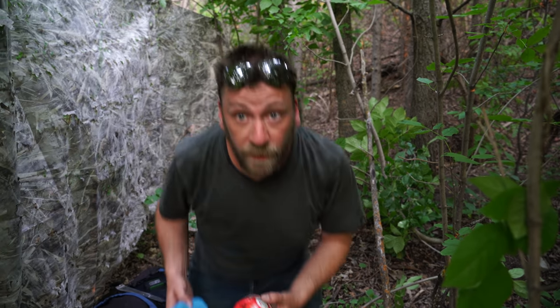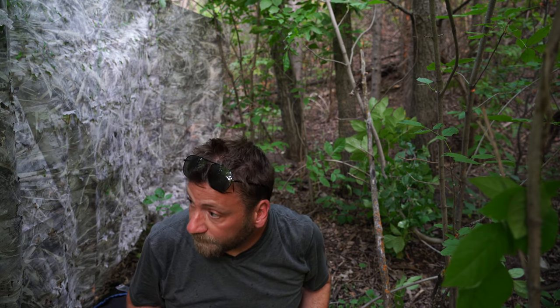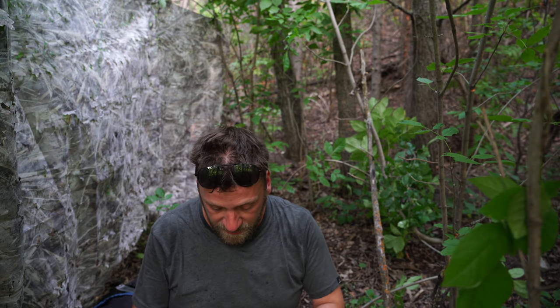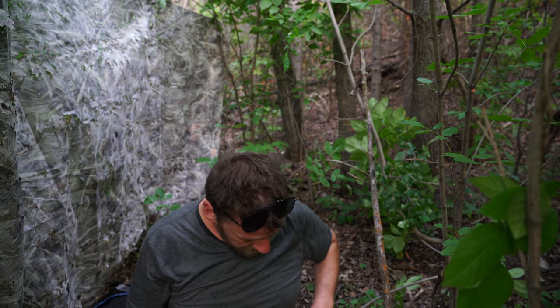In my efforts to go lightweight, I've got these smaller butane cylinders. Nothing to worry about, just a couple of cyclists. And this model of Thermacell screws right onto the butane. I've shown that in a few videos, but in case people are wondering what it is that's driving the bugs away, I know there are sometimes new viewers to the channel that haven't seen the old ones.